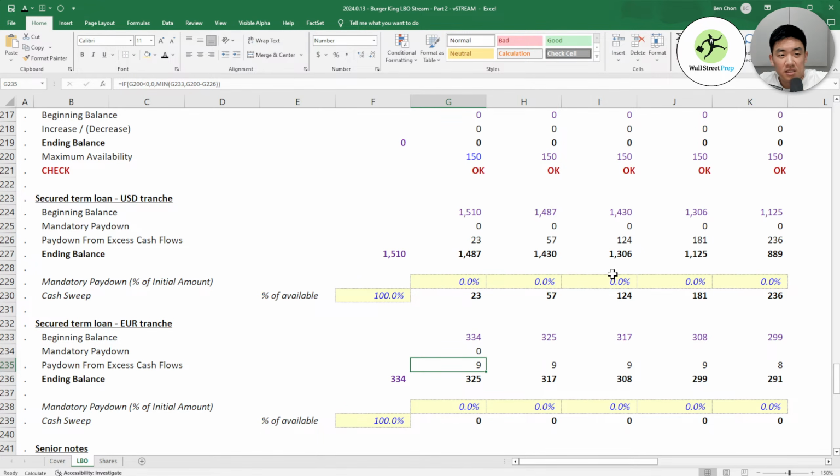This needs to change too. Okay. So we're at the Euro tranche.